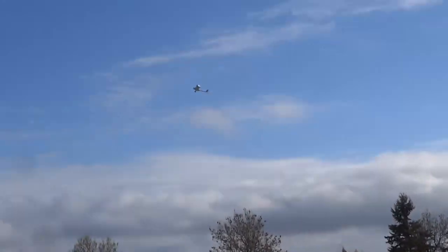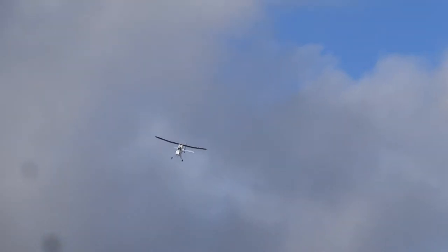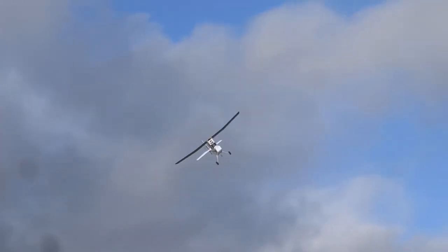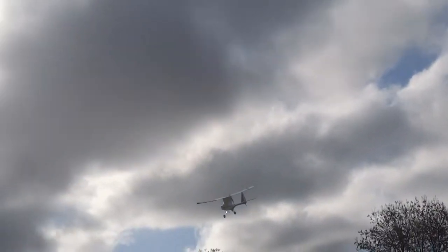It's fast. A little bit more at ease on the third flight, but still a handful. Couldn't let go of any of the sticks. Here you can see how the plane just gets sideways when you release the power.